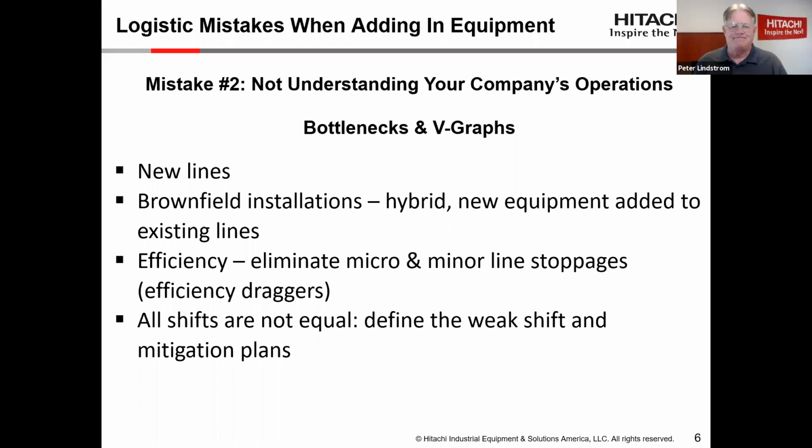Just the title on this makes me scratch my head and really ask, how could one not understand what's going on in their own operation or their own factory? Or maybe I already know, if I'm a factory manager, I have my KPIs and the things that I want to do. Is it possible that maybe I'm missing something, and lost potential, sort of?